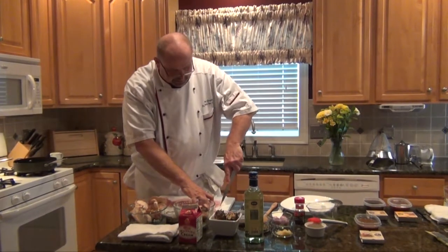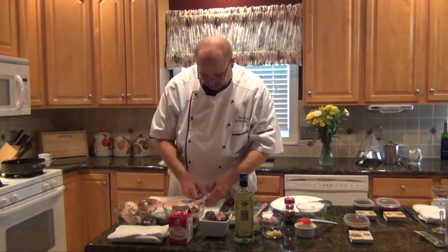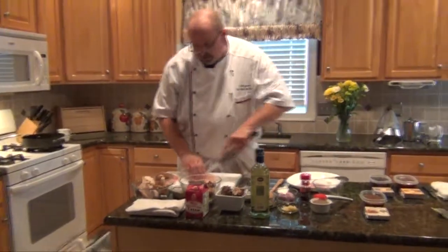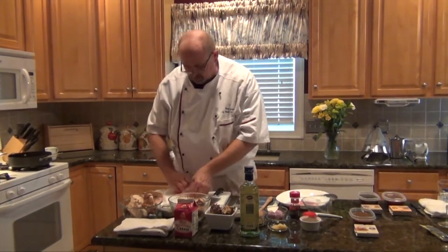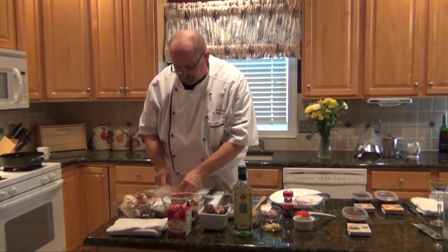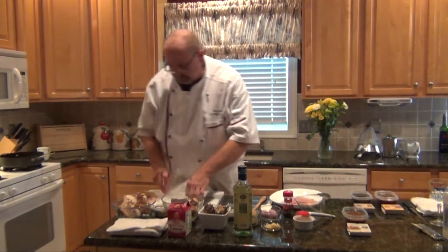Okay, so now we're going to take them out of their cryovac. And these are nice and thin. So now you can do whatever I'm doing here. This whole dish can be done with the regular chicken cutlets as well, the thick ones. You can do this recipe with steak. You can do it with veal.